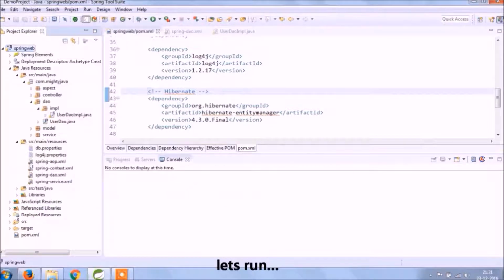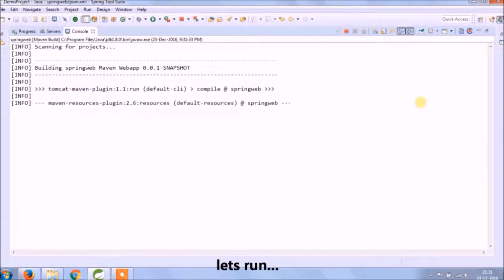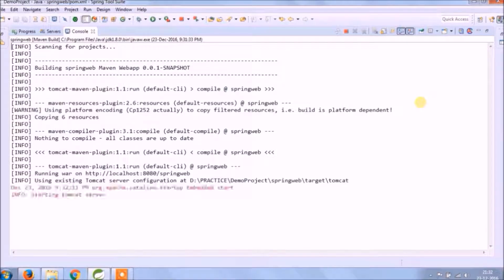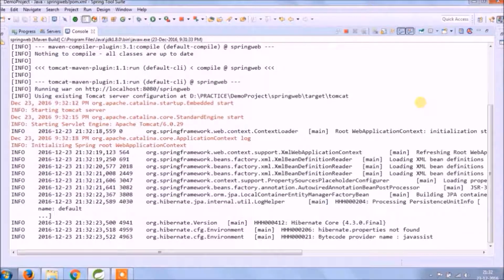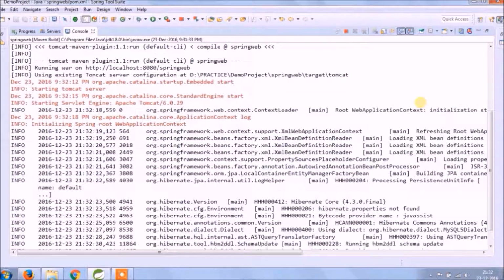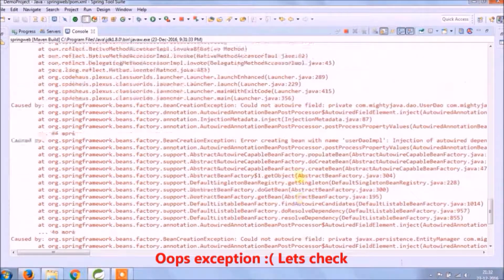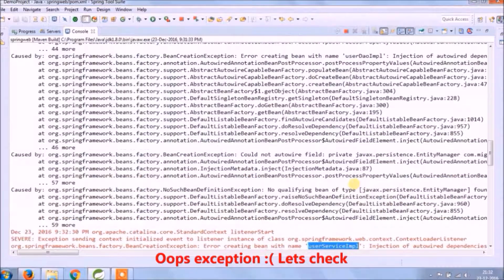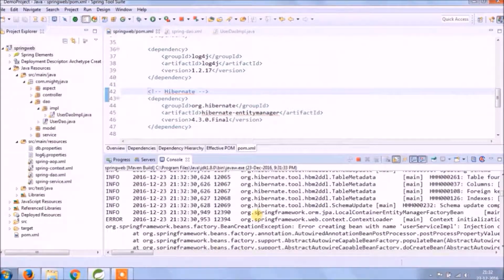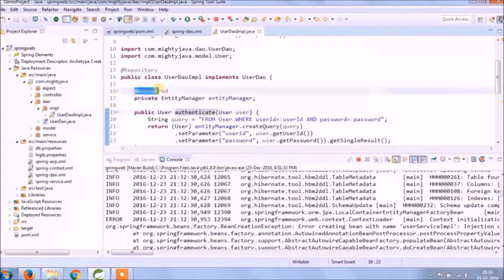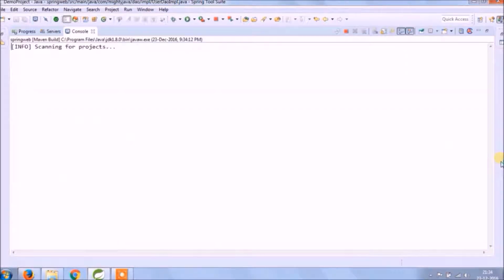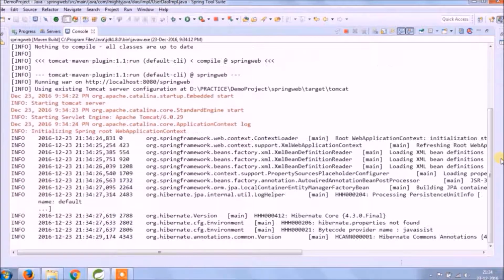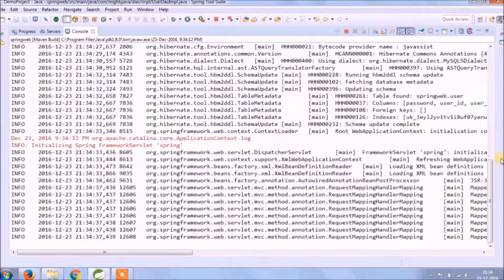Let's restart the server. Oops, exception. Let's check. Let's restart again. Server started, it's working.